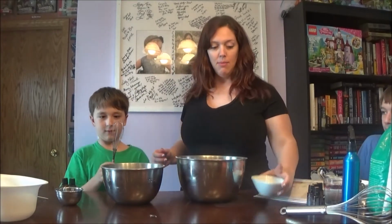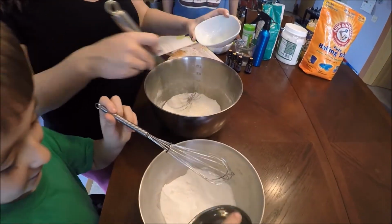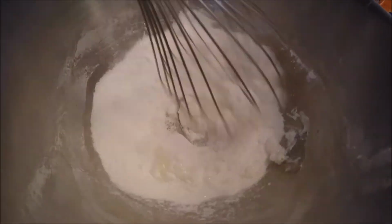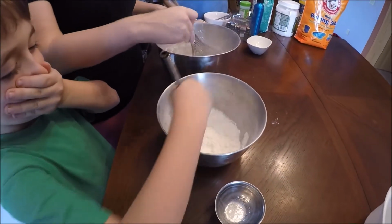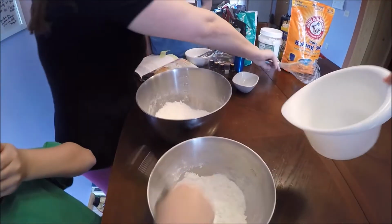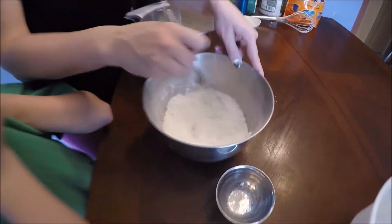All right, so we're going to take our bowls of liquid and dump in our dry ingredients. Oh, look at that, how cool. Mix it up with your whisk. Whisk, whisk, whisk. All right, once it starts clumping, give it a nice and good mix.